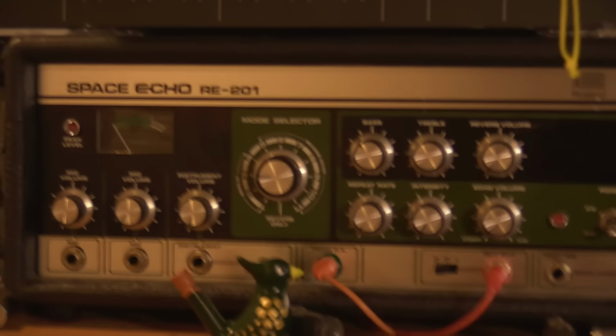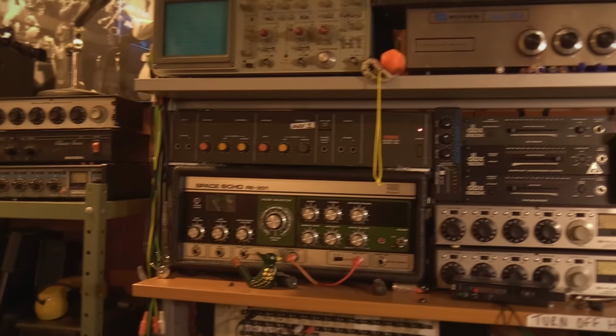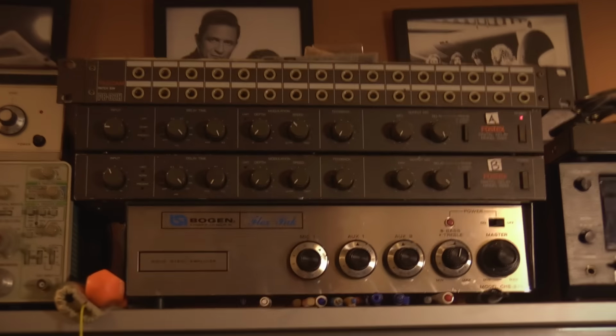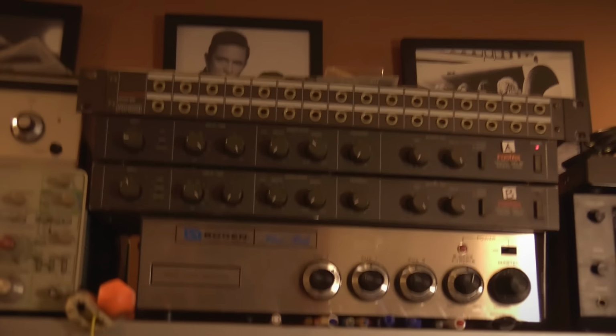I rarely will use my Space Echo on my guitar. Really only when I'm going for a really crazy guitar solo will I use the Space Echo. Those are really the only two effects. I don't really put chorus on my guitar. Really, I've never done it ever, actually.